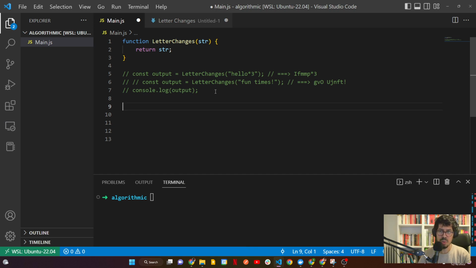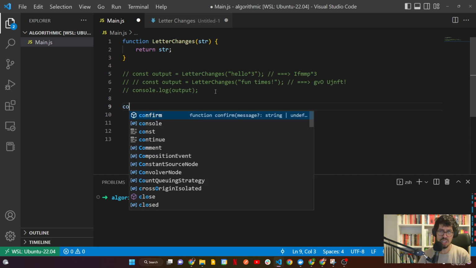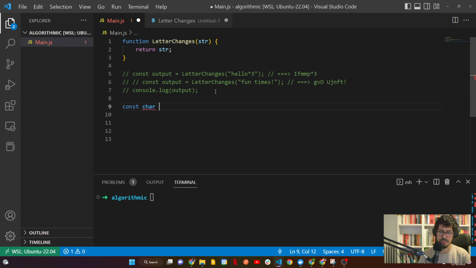So imagine that we have a char and we give it A. This character has a representation with a code.